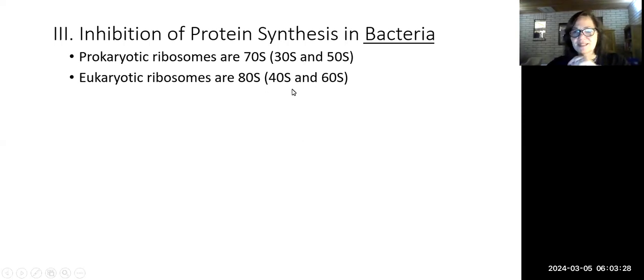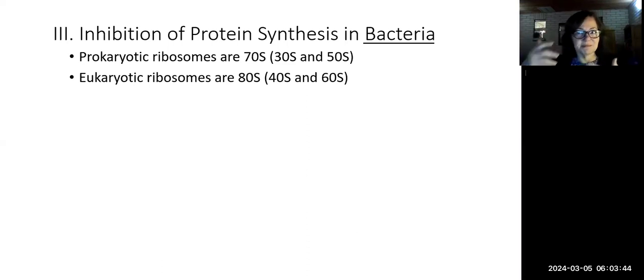Some of the drugs that we use target the 70S. Some of you are already thinking to yourself, wait a minute, don't I have some mitochondria? And mitochondria are believed to have evolved from what once were free living prokaryotes. And yes, those ribosomes in our mitochondria are similar to these 70S ribosomes that you see in other bacteria. So yeah, some of these drugs affect our cells too, but they affect the bacterial cells more than they affect our cells.